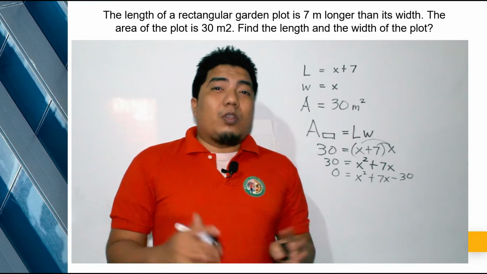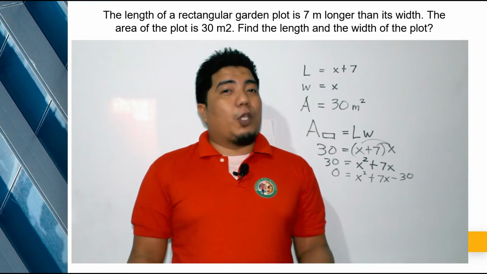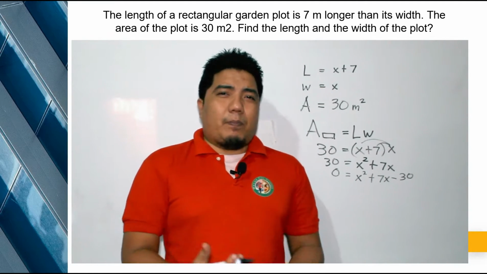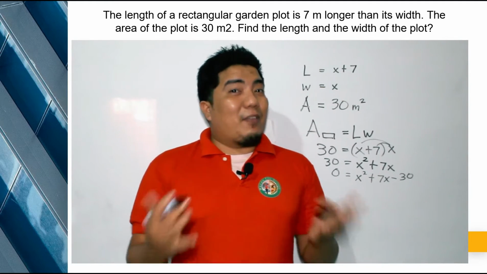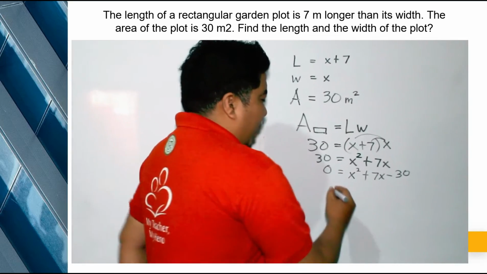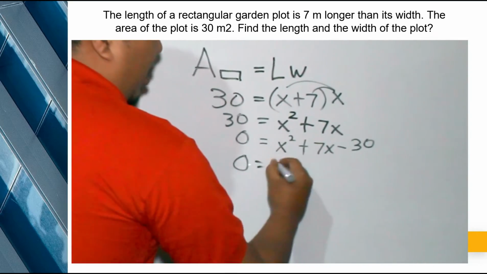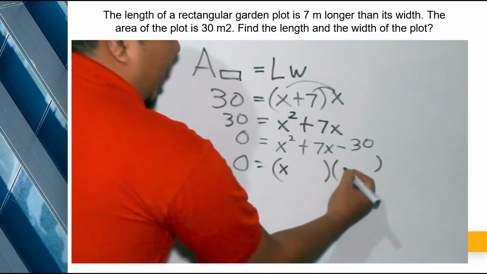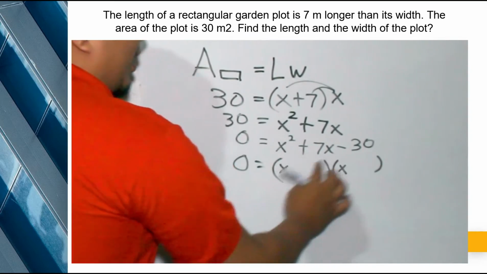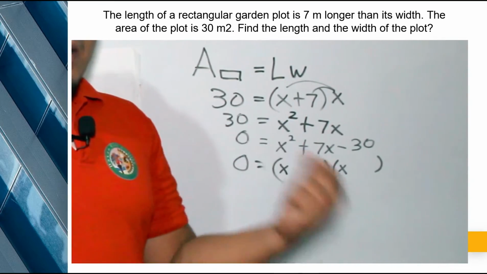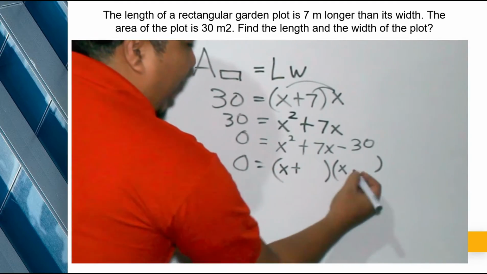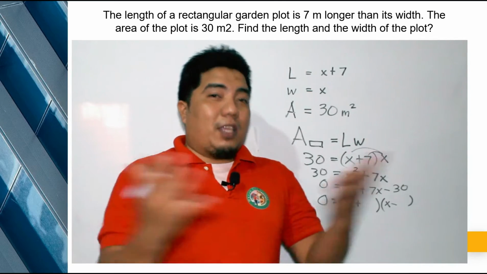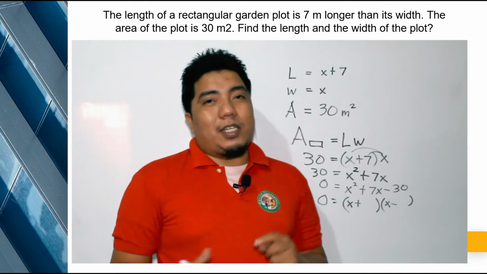Now, we already know the 4 different methods in solving quadratic equations. You can use any of those. But in our case, I think the best fit to solve this efficiently and faster is by the use of factoring. So if we factor this trinomial, we will make two quantities. We factor x squared, that is x and x. We factor negative 30 such that if we add the factors, the answer is positive 7. So that is positive and negative because that is negative, right? Now, what are the factors of 30 such that if you combine them, the answer is 7.